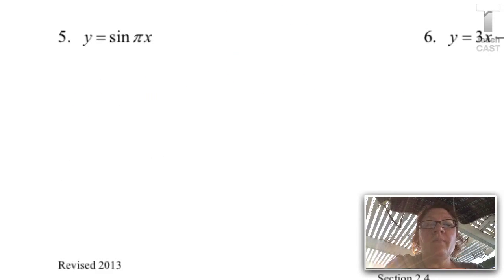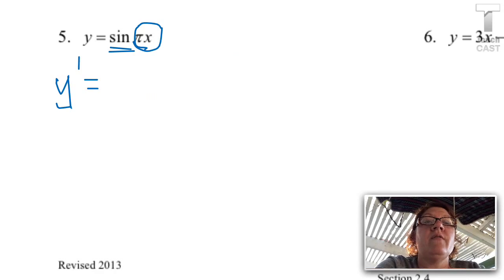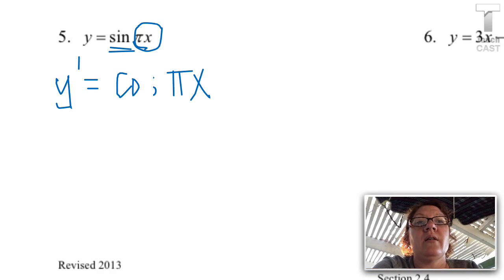Again, on this next one, I'm not just doing sine of a plain x, I'm doing sine of something x. So that's the chocolate, and the outer shell is just my sine. So when I do the outer shell first, the derivative of sine is cosine. So it'll be cosine. That is a cosine, not a cog.